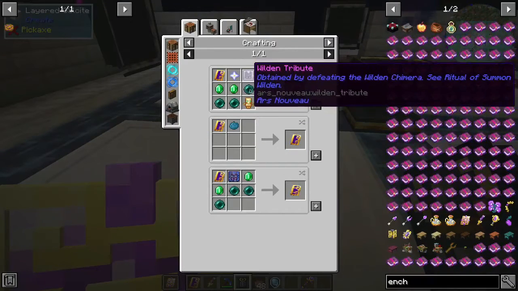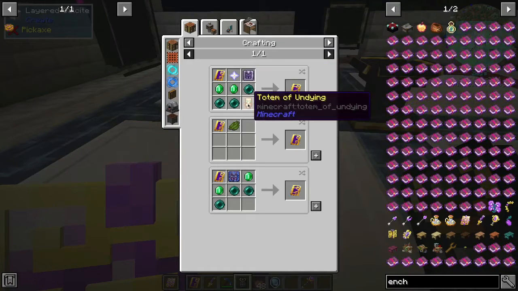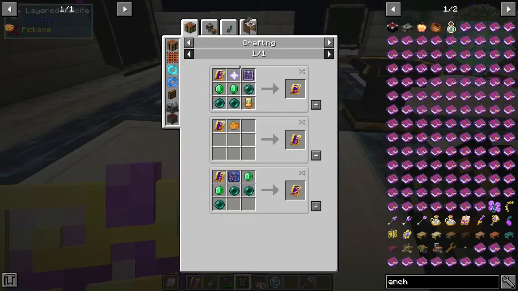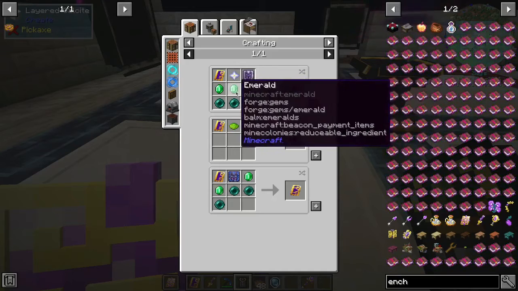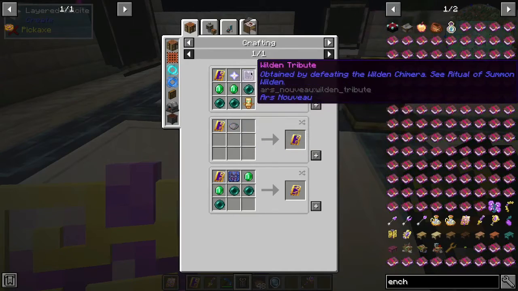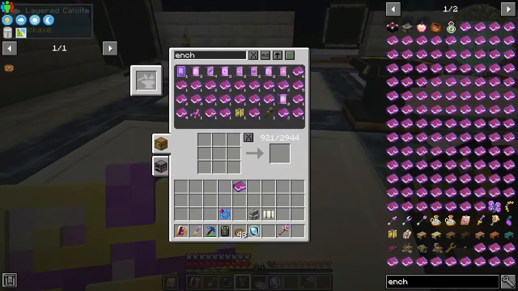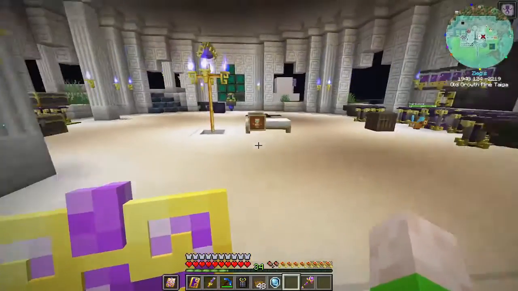There are 3 items here that are more difficult to get than others. Wilden Tribute, Nether Star, and Totem of Undying. Now, Nether Star, there is a Wither Skeleton farm in the server here, so that's honestly not too hard to get. Ender Pearls, Emeralds, those aren't even worth bothering. Wilden Tribute is probably going to be the most difficult, and then a Totem of Undying. I actually have a couple of those. Someone dropped some off at my bed the other day, so I have 2 of those.